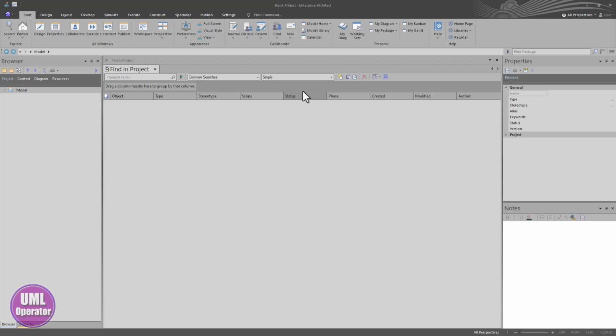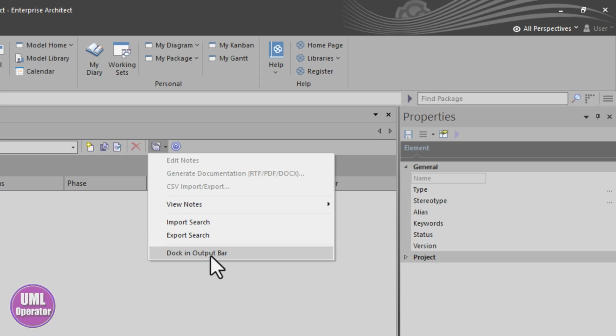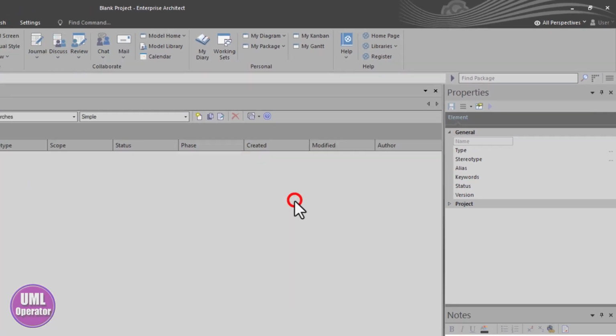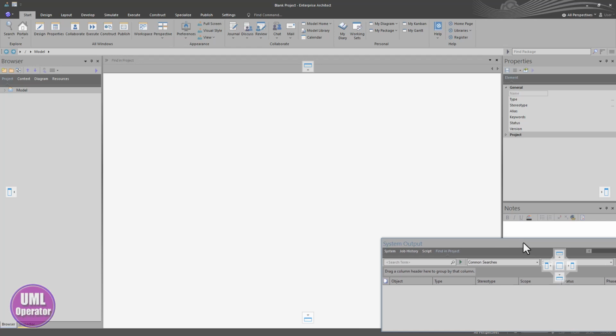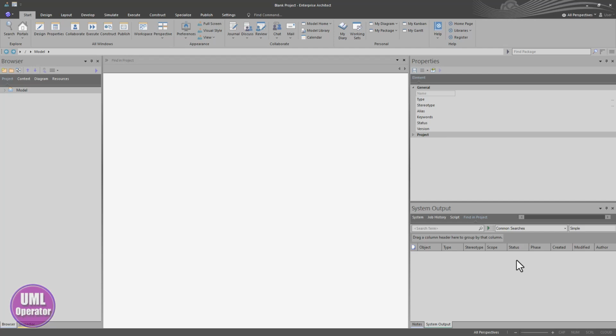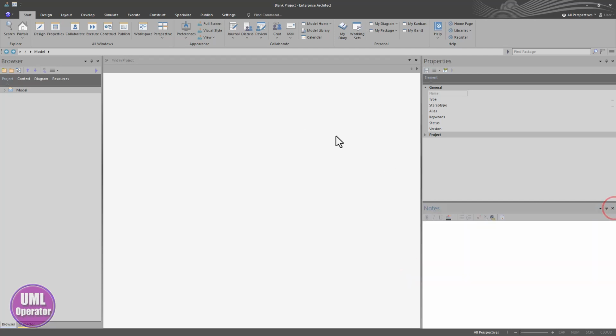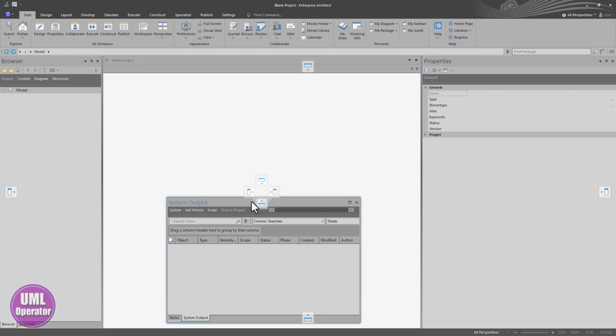In playing around in the options here, you come across this drop down with dock and output bar. And we're going to go ahead and select it. In this case, by default, it falls under the work area. You can drag and drop your search anywhere you want. We're going to put it in the lower right like this. And some of you have put it in various areas of your work area. And even if you close it and you come back to search model, it pops up in the same area where it was last exposed.